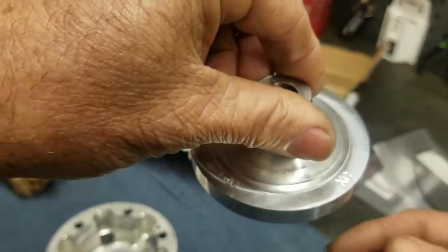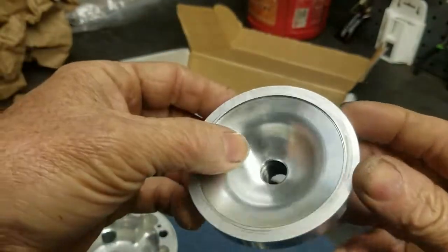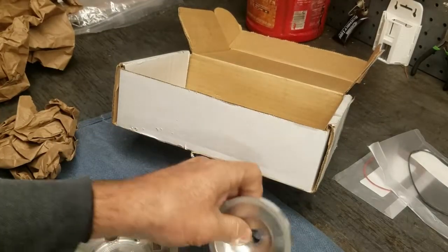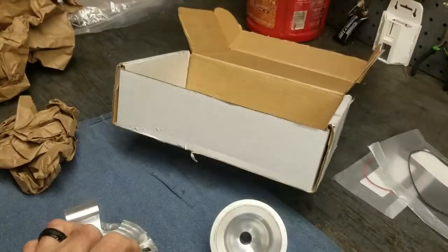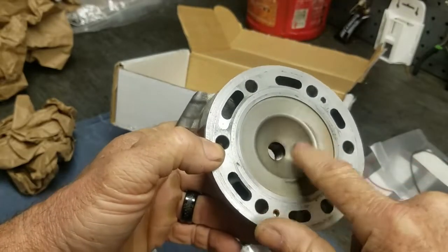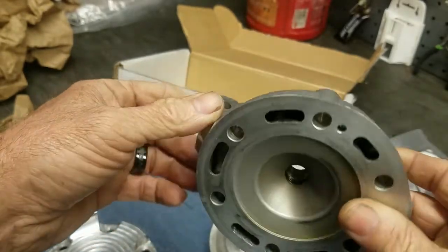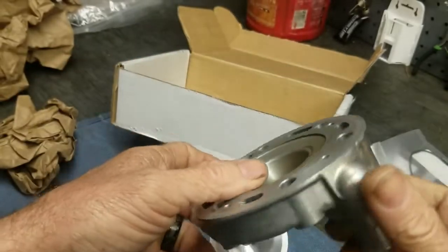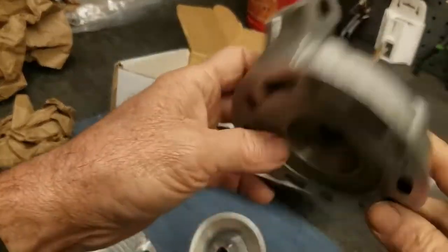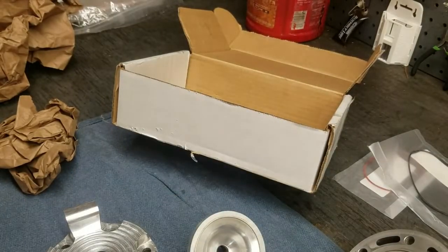This one right here is the XC dome — that's your off-road, enduro, trail riding, hare scramble type dome. I'll also be CC'ing the heads, checking the cubic centimeters. If you watch my video on the head mod, you'll see how I bolt the whole head down to some plexiglass, fill it up with water using a syringe, and measure how much water fits in the whole area — that tells me the overall volume. I use that to determine the compression ratio and whether I went higher or lower than what I'm currently running, or even compared to the 2006 head.